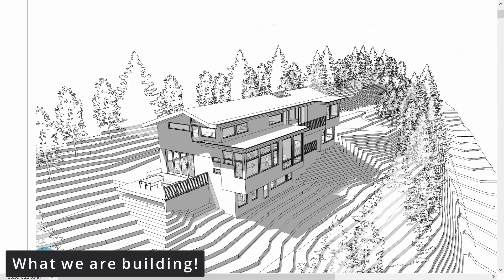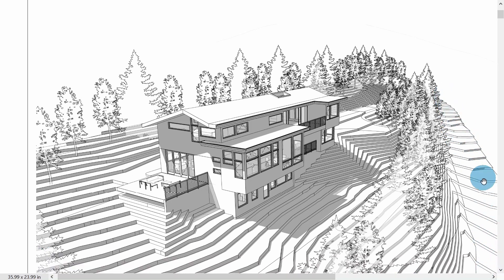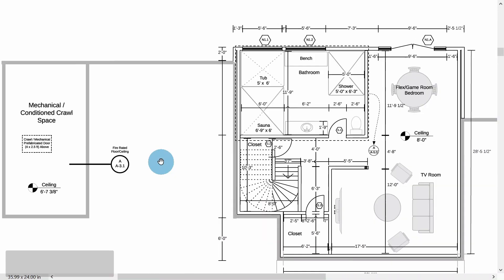Here is a general view of the house to give you an idea. This is the street from the town, the driveway comes this way, and then we have the house. The house is about 3,600 square feet. Phase one is approximately 600 square feet, and then we have the rest of the house, which has a finished basement and two levels above ground. This bottom floor is actually partially below grade because it's in the mountain.